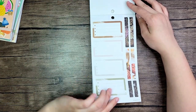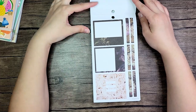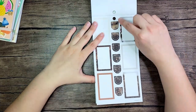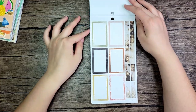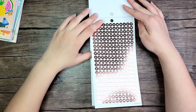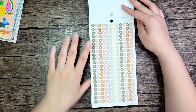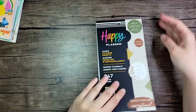I think these are for the dashboard, but I like that they're half-double boxes. There are some stickers I'm not sure what to use for — maybe just decoration, so let me know what you use them for. There are clear bullet points and I like them — they're rose gold. Then there's another sheet of clear bullet points that I also love. And that's the end of this sticker book.